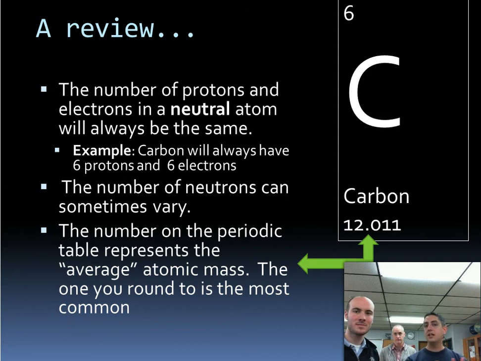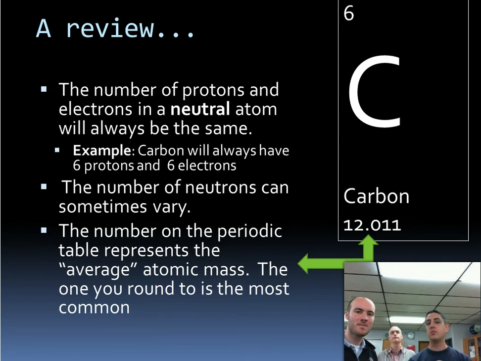The number of neutrons, though, can change without actually changing what you're talking about. If you change protons or electrons, now you've got something that's not neutral or not the exact same element anymore. But a neutron, you can add extra neutrons, take away neutrons, and it's still going to be carbon. That's why they have decimals. Remember we talked about how if you have a decimal underneath there, that's the average of the mass, because it's accounting for all the different isotopes that you might find out there for that specific atom.